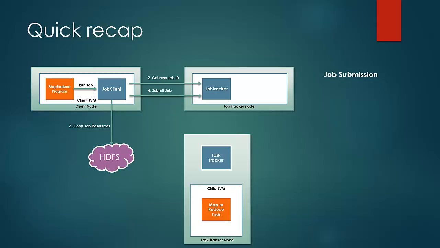Then comes the job initialization phase, where job tracker creates an object of the job which encapsulates the tasks running and has bookkeeping methods. It finds the splits on HDFS and creates one map per split. Then comes the task assignment phase, where job tracker looks for the free slots on the task trackers. Task trackers communicate this information through heartbeats. Then after that comes the task execution phase, where the task tracker copies the code from HDFS to the local machine and launches the task it has been assigned.